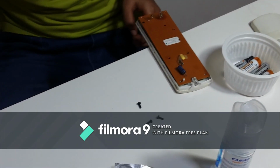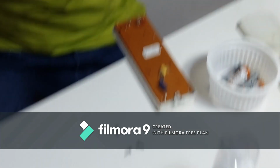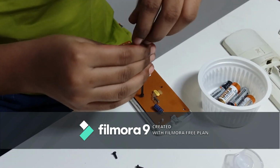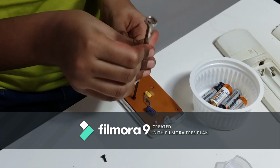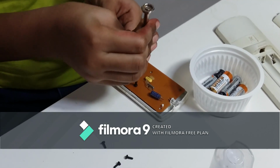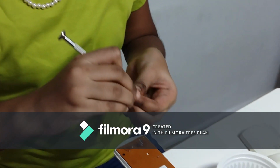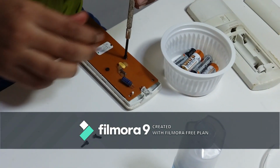You need the proper screwdriver for these. All right, I got it. Okay, so I'm gonna attach it to the screwdriver and place it. And just screw it in. Screw it in tightly. Okay, I think that's good. First, let me just screw everything. Then I will tighten it a little bit more. Alright, there, I got it.